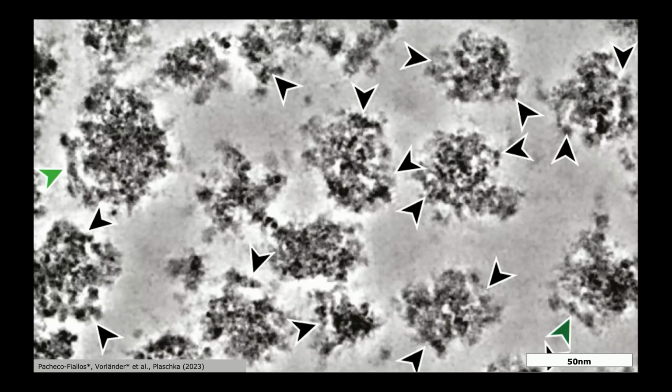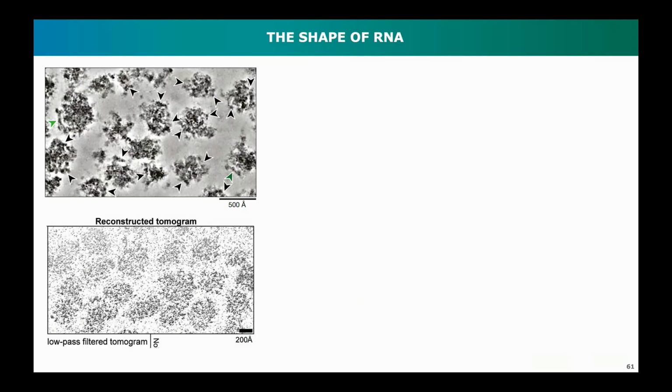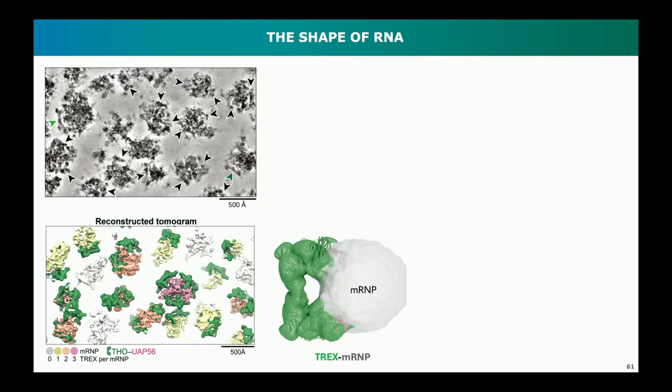So what you see here on the screen is RNA particles that were pulled from a lysate. And then this is an electron microscopy image. As you see, this is quite a heterogeneous object. And if you take one of these samples and make a tomogram by a tilt series, you can reconstruct the particles in 3D and even average them to find exquisite information about the protein complexes that are surrounding them.